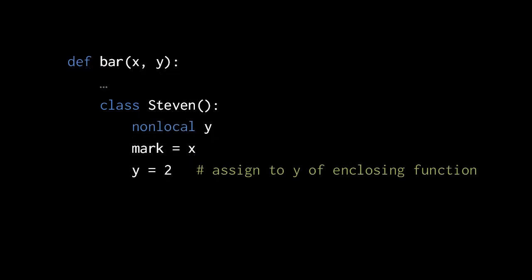Because a class is a scope where assignments to names implicitly become parts of that scope, we have to use the nonlocal and global statements if we want to assign to a name in a class body and have that name refer to something from an enclosing scope or the module scope, rather than refer to an attribute of the class. This would really be an odd thing to do, but it's worth mentioning for completeness to drive home how the scope of a class body works.